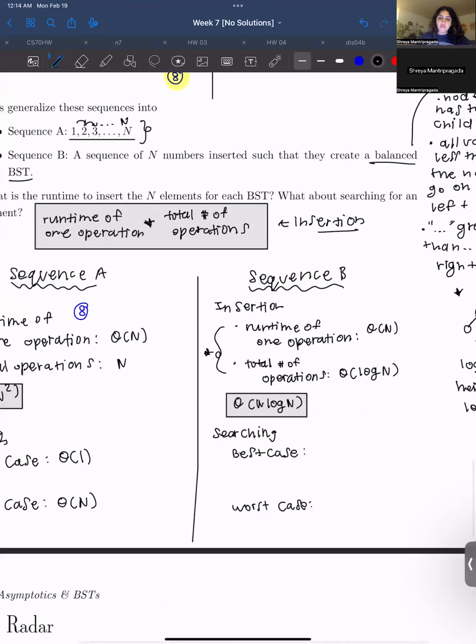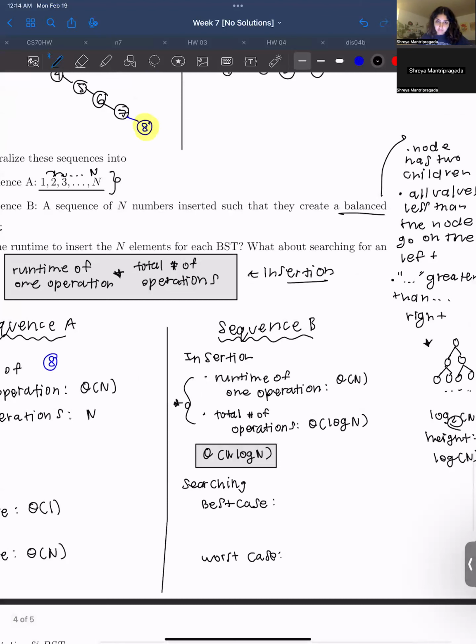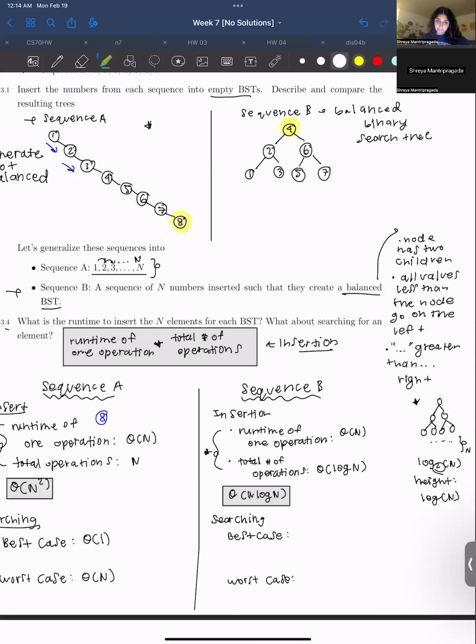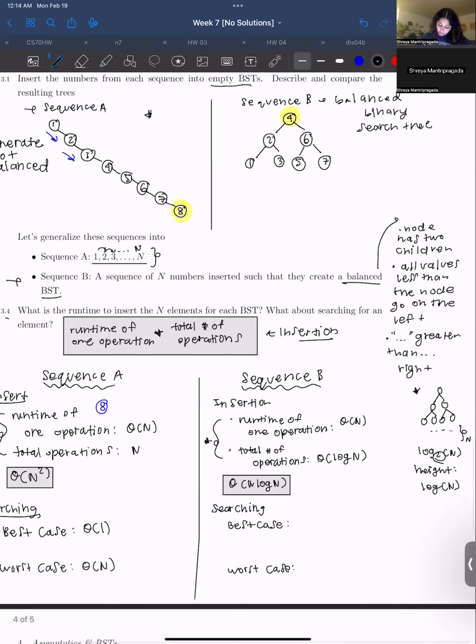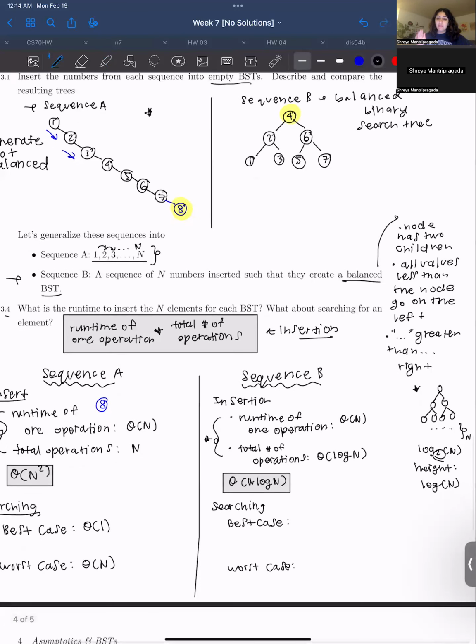For example, if we want 4 from this BST, because this element is the first element in this BST, it's not going to take much time to retrieve it. Therefore, the runtime for the best case scenario is going to be omega of 1. And the best case, to repeat, is when the element that you want is the root node of your BST.